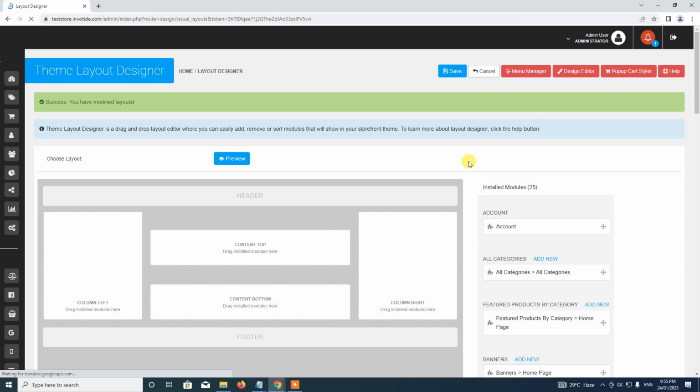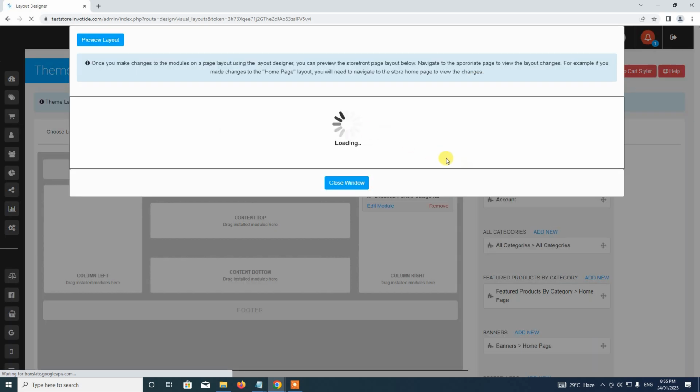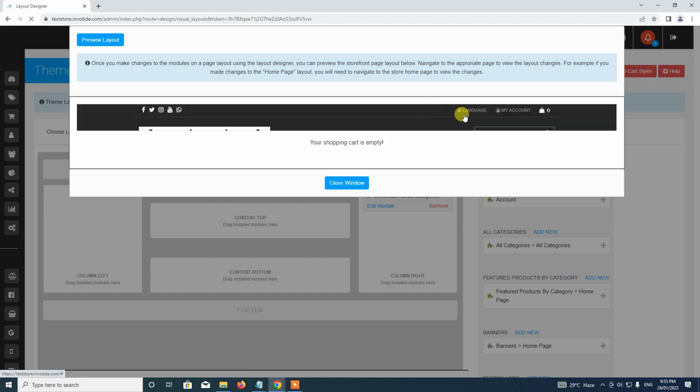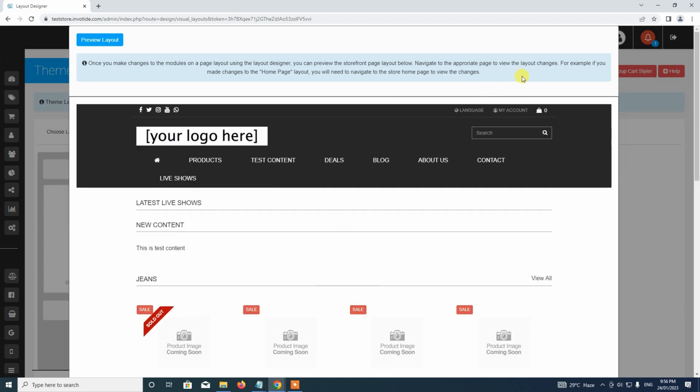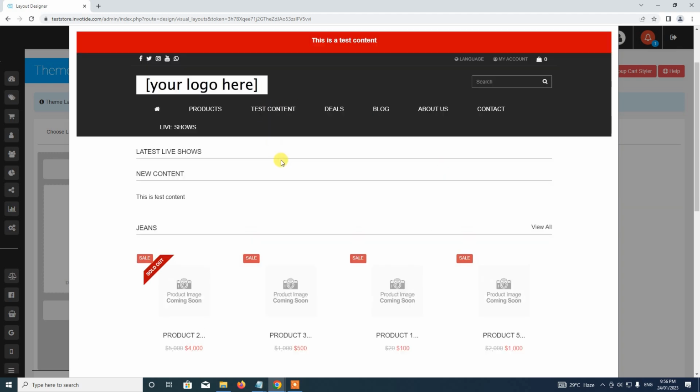All right, so now that we've saved it, we can proceed to click on the preview button. So we wait for it to load. All right, so to view the module that we just added, remember we added it in the live shows page.